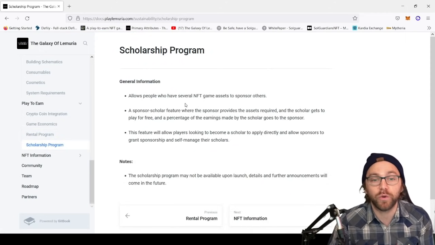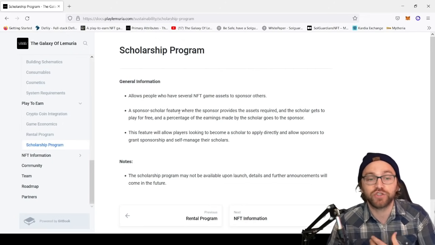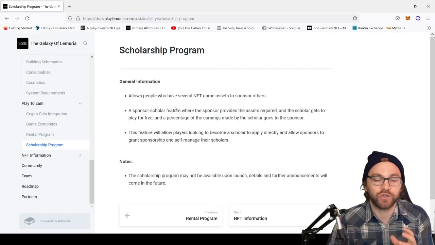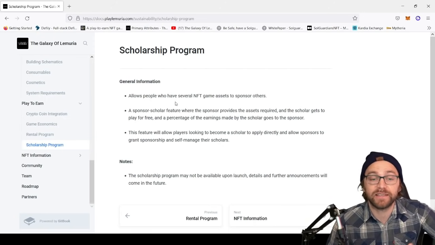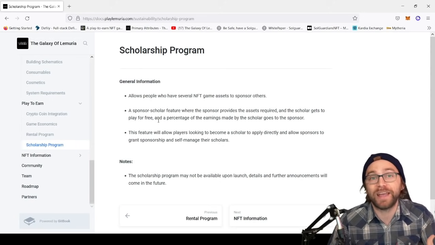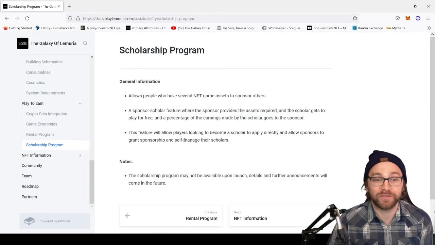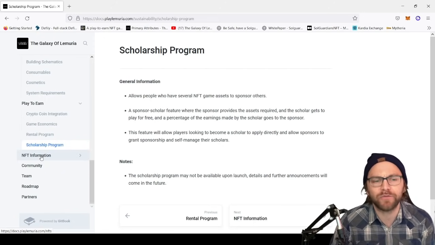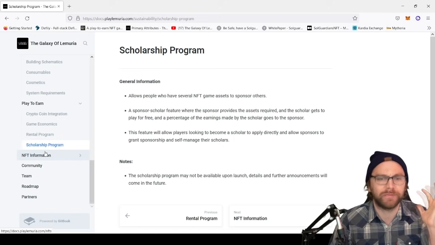So for people who have several NFT game assets, you'll be able to sponsor them to other people. You'll gain some percentage of the earnings made by the scholar, but it gives people the opportunity to utilize really powerful NFTs for a small price, or for free, in this case, with it not being rented. But they will pay that back in grinding. It also gives people who've got really good NFTs an opportunity of other revenue. So it looks like there's going to be plenty of ways to earn in this game if you get involved and have spaceships, good NFTs, good rare drops.